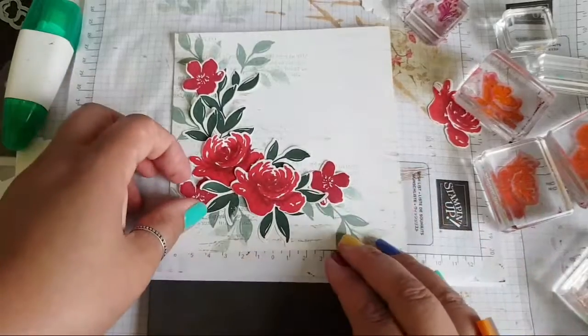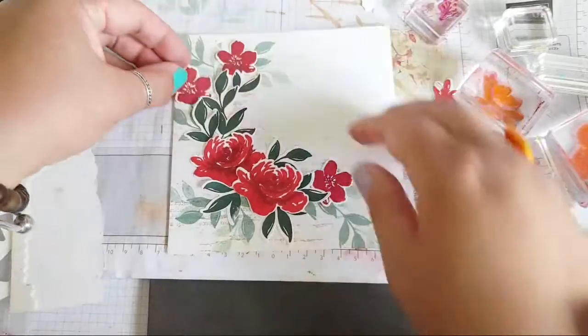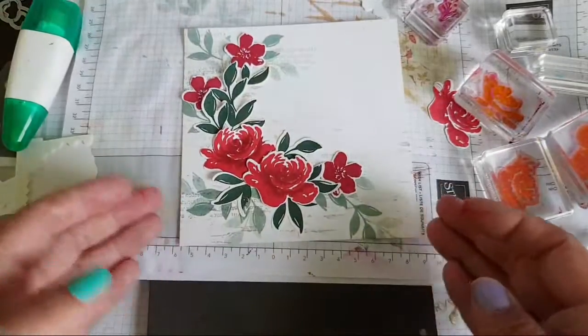Now it helps at this point to actually stand back from it a bit to see what's happening in the picture.